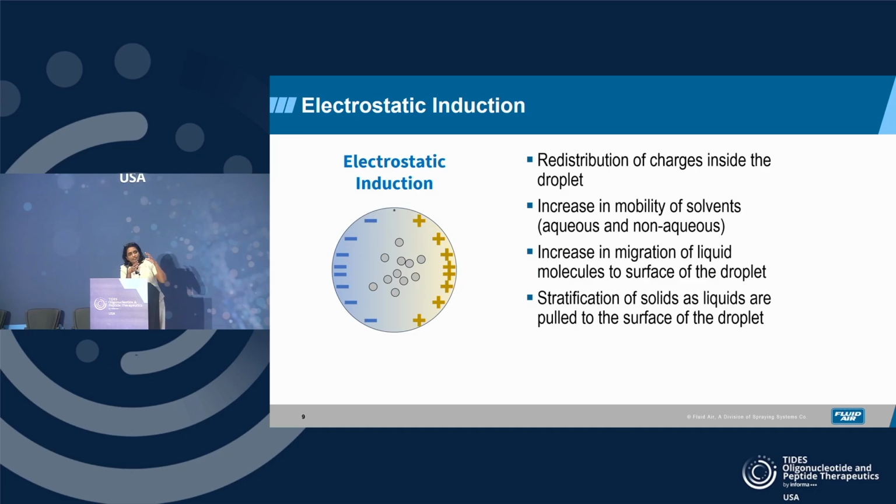Now, increase in agitation increases that motion. That increases the rate of evaporation. And since the charge is now on the surface of the droplet, based on the affinity of the components within the droplet, you're also now seeing a layering or a stratification of the components within the droplet. I want you all to hold on to that thought because I have some case studies based on that I can show you, demonstrate to you what that effect can mean on the particle after drying.